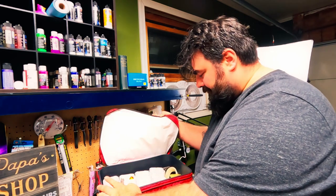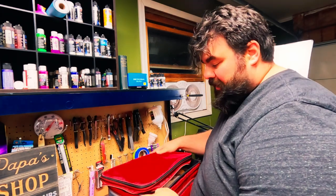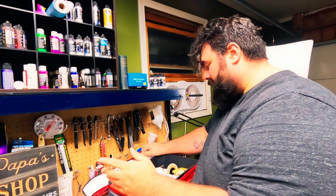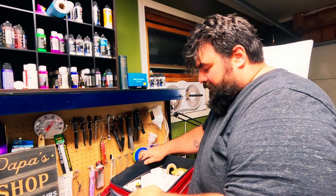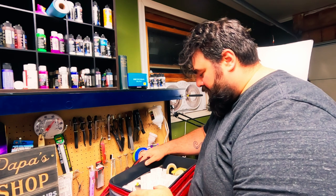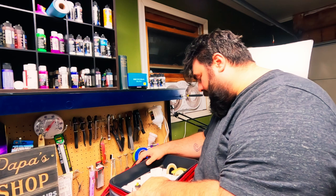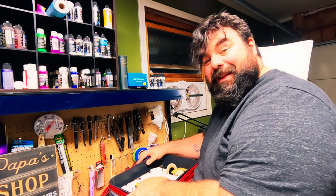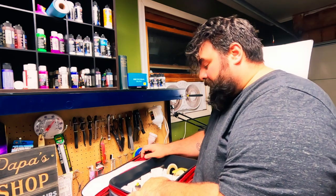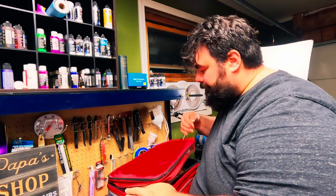And I'm gonna put this to good use here soon. Nice part is that the lining's rubber or plastic as well, so you can just pull it out. You know, if it gets soaked, everything can just dry off. Now you can just pull that entire insert out. You can pull all your baits out at once. So it's pretty neat like that. So if you need to just dry everything off, out it comes.